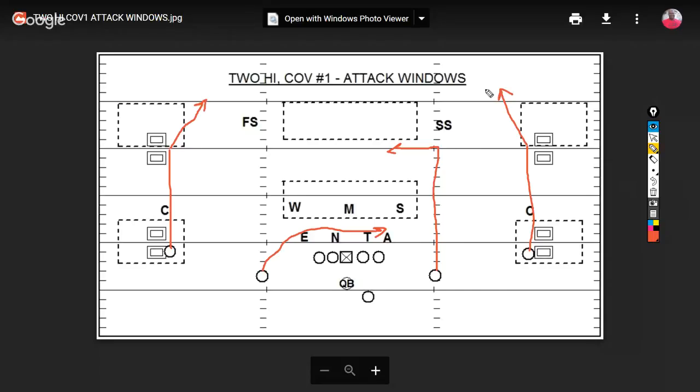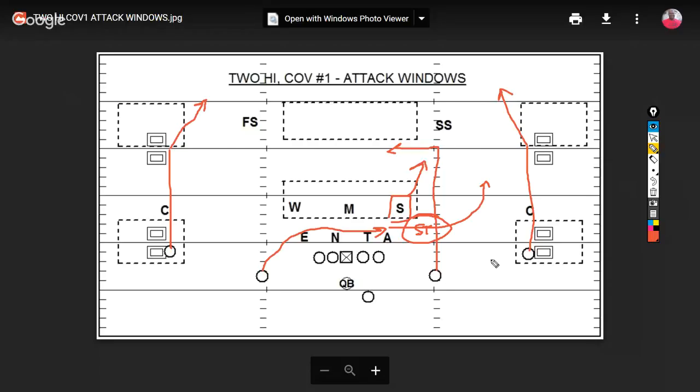Know these safeties will be occupied by these posts, so we can come in here and read that play side linebacker. Our first read is if he carries the dig, we throw the shallow. And we'll call that right there the stick window. That'll come into play here in a second. We hit him right here. That receiver can catch that ball, get upfield for a sizable gain.